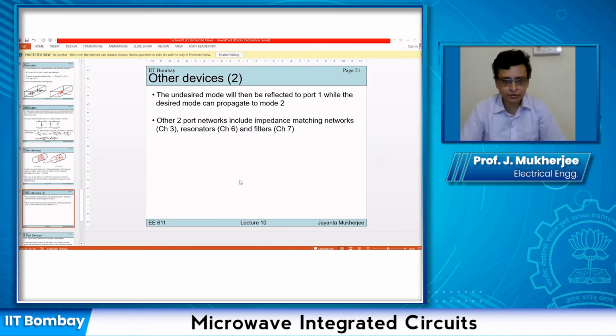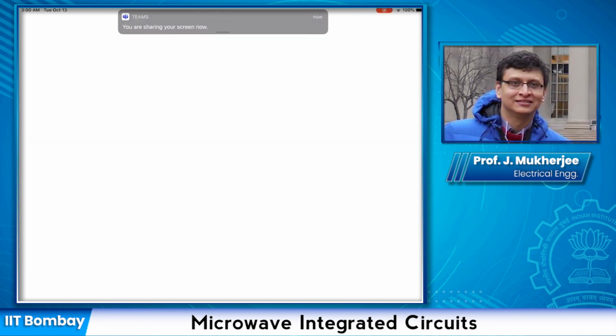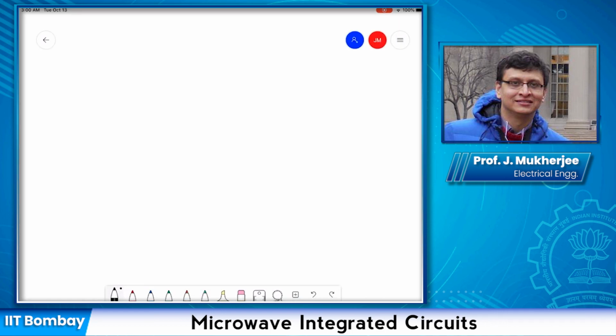So in this part, we'll be covering three-port devices. We'll be proceeding just like we proceeded for one-port and two-port devices, where we will be analyzing the S parameters of the three-port network for various cases like lossless, reciprocal, and so on. So let me once again share my screen. So for a three-port network, the S parameter matrix will be something like this.